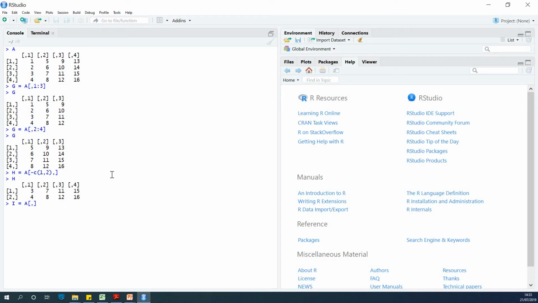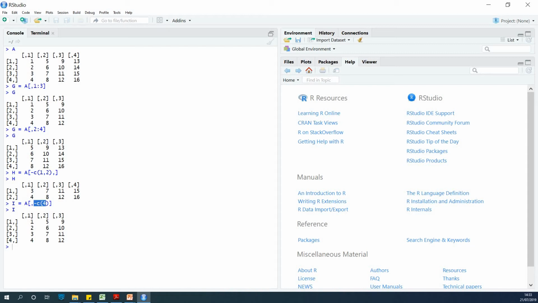I think we should have it. So let's see, I exclude column 4. Yeah, I think we got it. So we have excluded column 4. In this place we specify nothing, so it means all the rows, and now we exclude column 4.